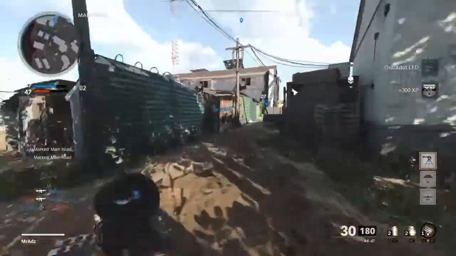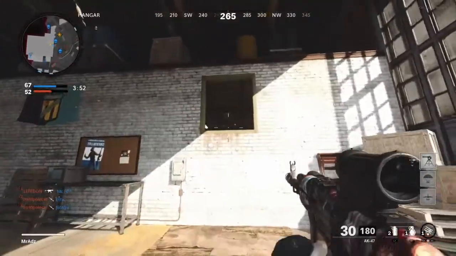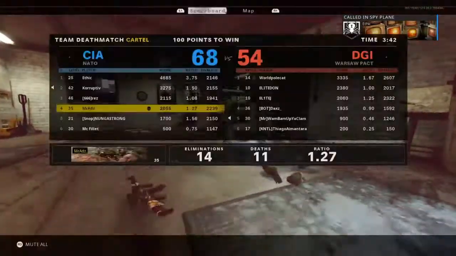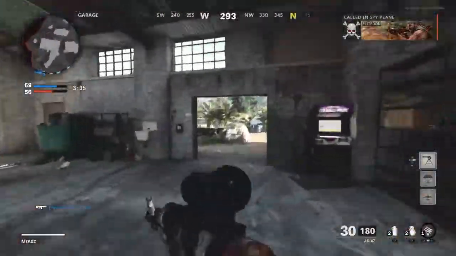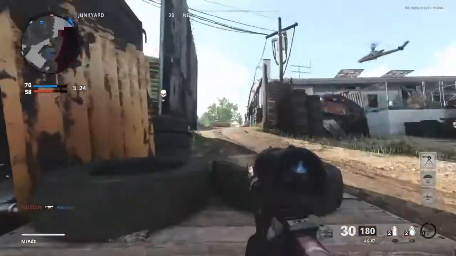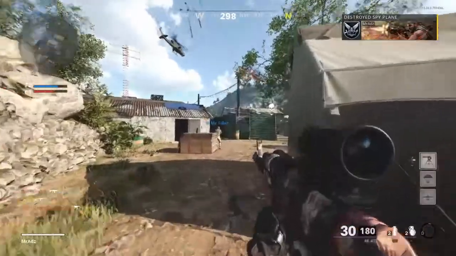Marking waypoints. Sending frag grenade. Hostile spy plane established overhead. Activating SAM turret. Enemy care package above. Enemy care package above.